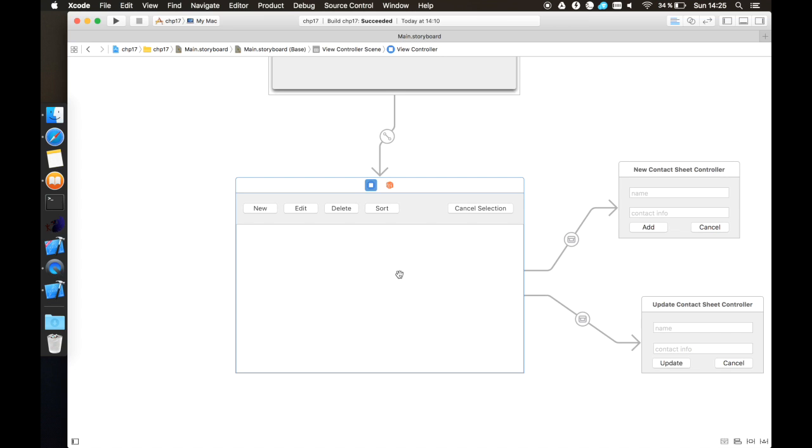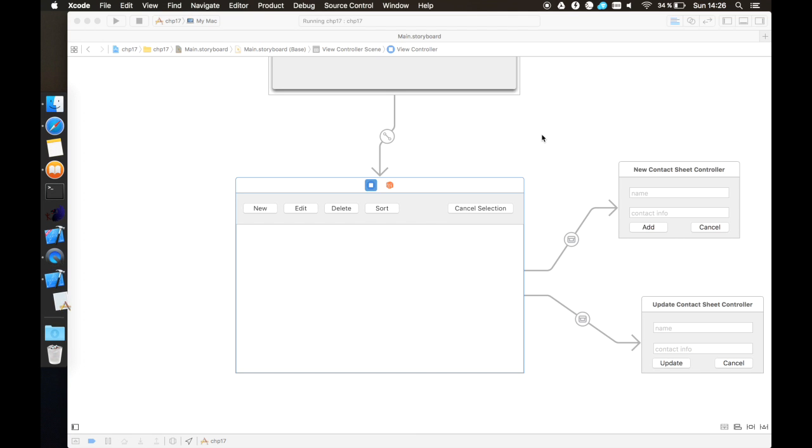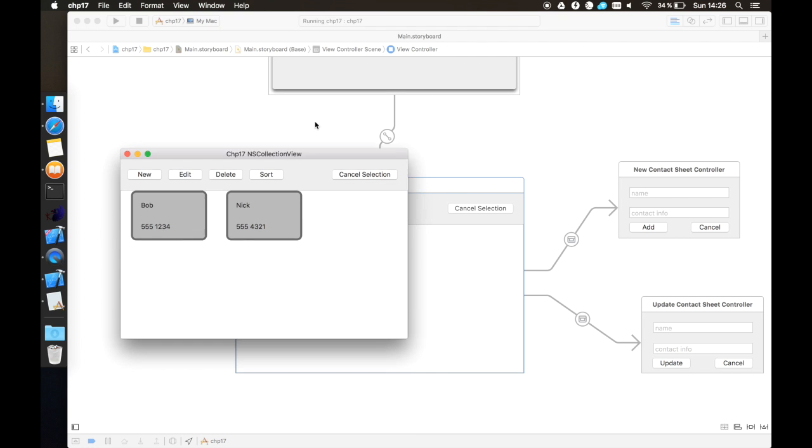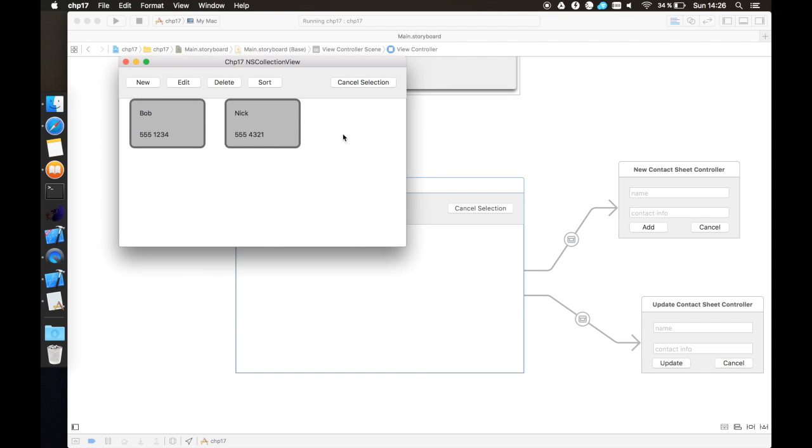If I now zoom in on the main view, we can add new, we can edit, we can delete, we can sort, and we can cancel selections. I'm now going to run the finished app. This is how you get it in the source code, finished. The idea is that you're going to work through the chapter in the book and try to build the application on your own. And if you get stuck, the source code is available. So you can copy paste some of the source code, or you can just read through the comments in the source code to help get a better understanding of how things are working.